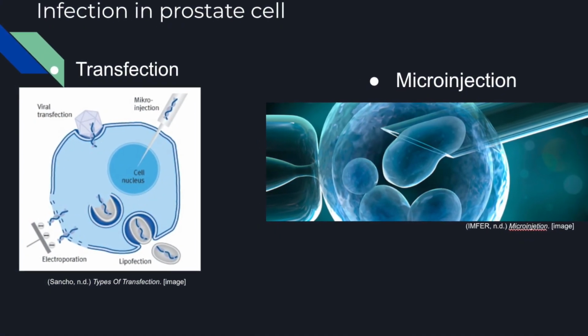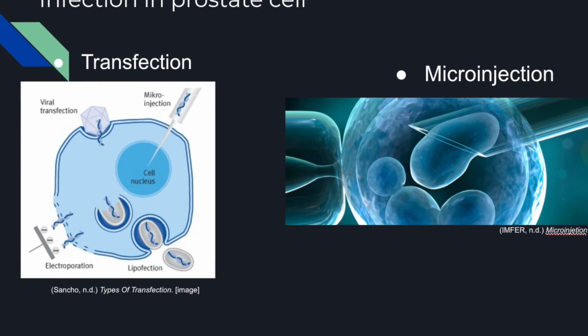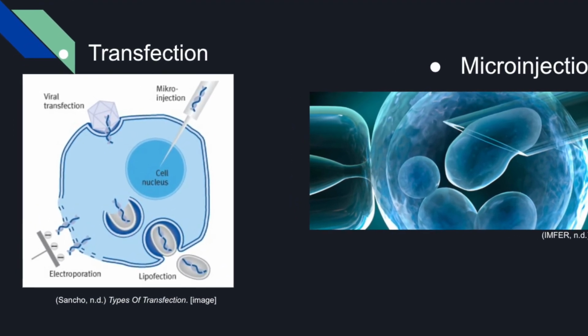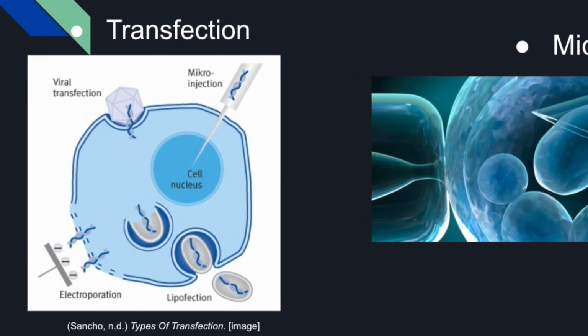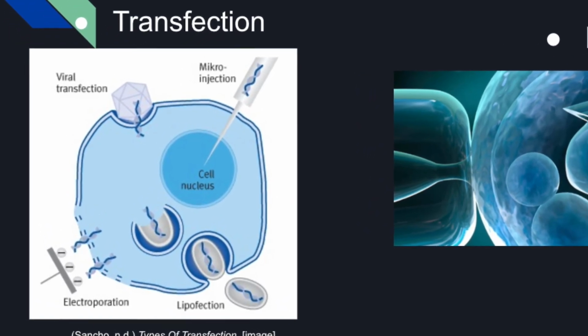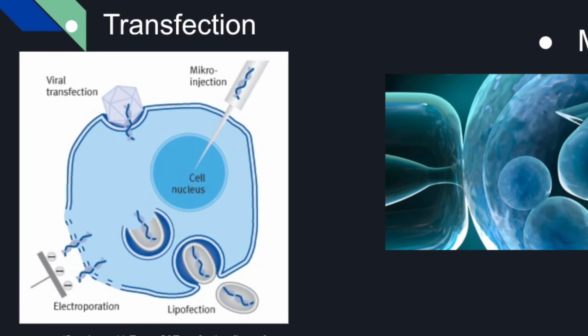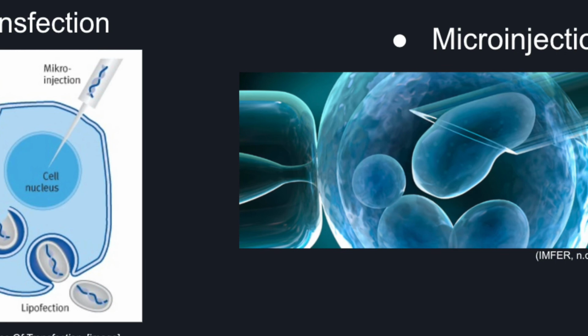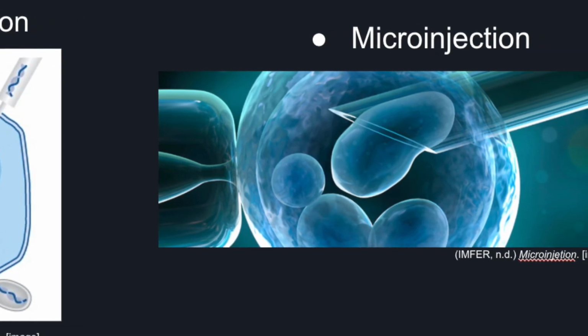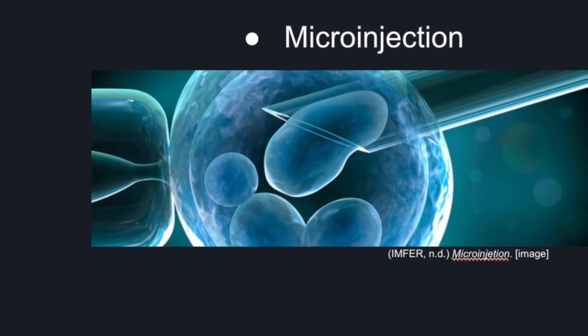Transfection is a process in which genetic material is introduced into a culture cell, the end result of which is transgenesis. The methods of transfection are biological, physical, and chemical. Microinjection is a transfection process of the physical method, in which it is sought to inject mainly DNA into the nucleus of a cell by means of microneedles.